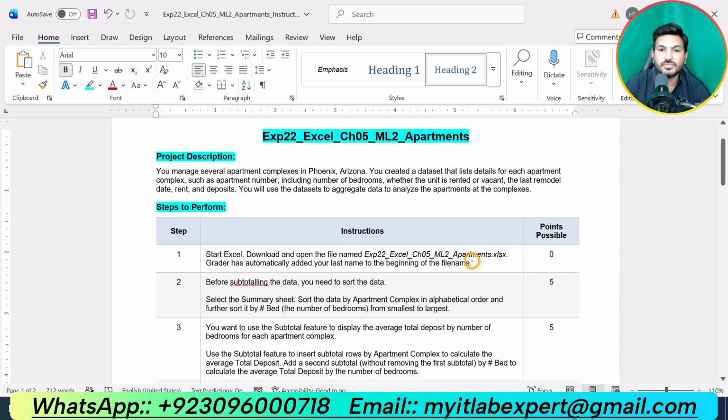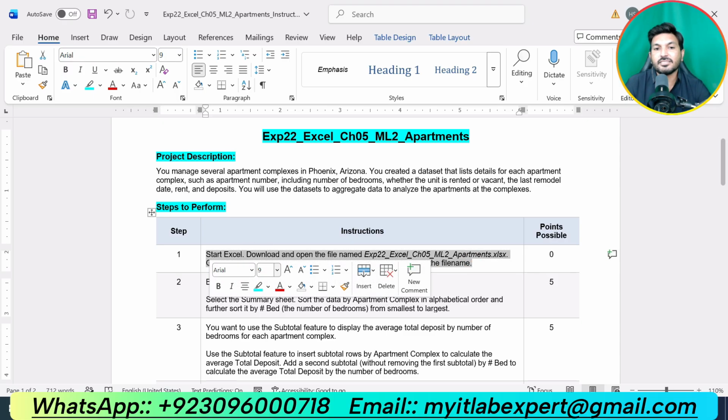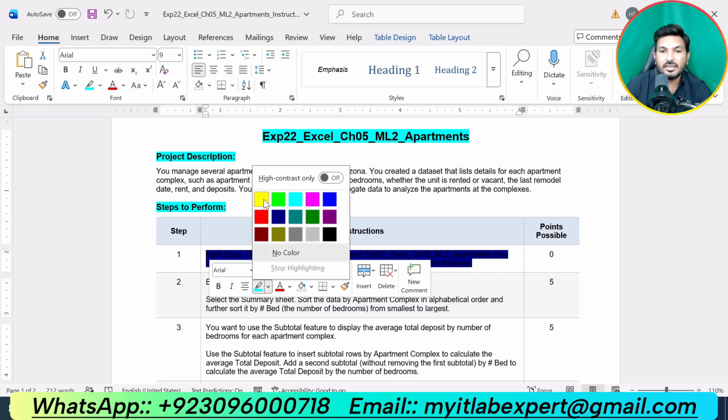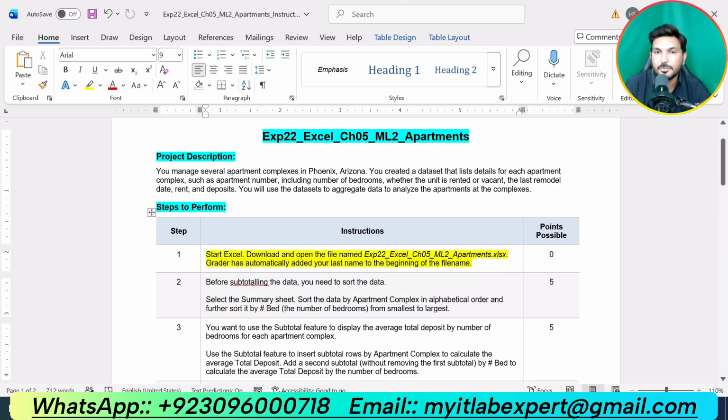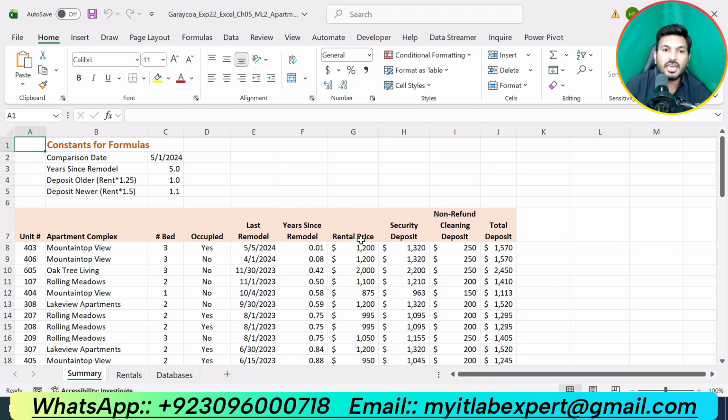So now let's start with step number 1, which says start Excel, download and open the file named Exp22 Excel chapter 5 mid-level 2 apartments. Grader has automatically added your last name to the beginning of the file name. I have already downloaded this Excel workbook. This is the workbook that we are going to use to solve this assignment.